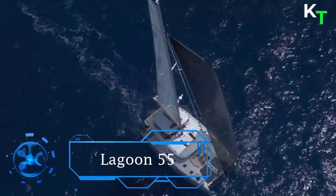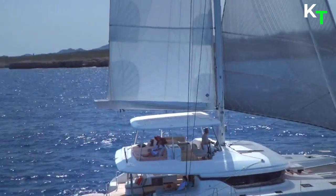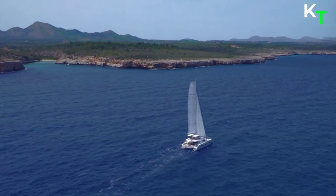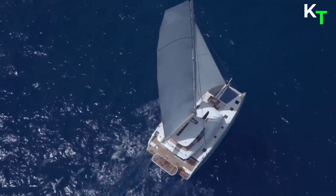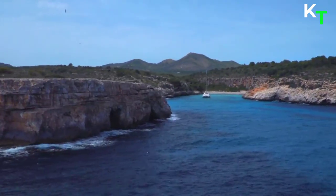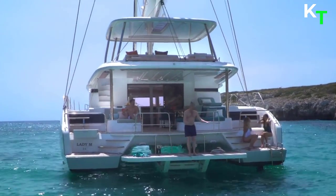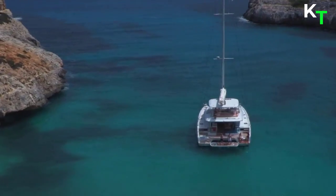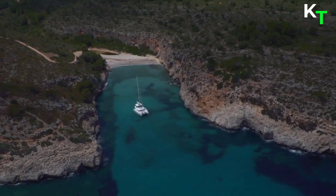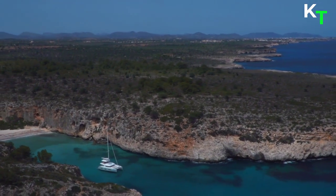Next is the Lagoon 55. The Lagoon 55 stands out as a modern classic, boasting curved lines that are as artistic as they are futuristic. Every single detail speaks to this catamaran's strength and beauty, a triumph to be admired and enjoyed for years to come. This boat's interiors are designed to maximize space and provide magnificent views for all guests throughout. With plenty of room for gathering, dining, sleeping, and sunbathing, the Lagoon 55 offers it all.